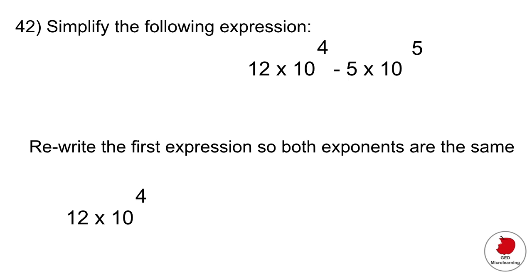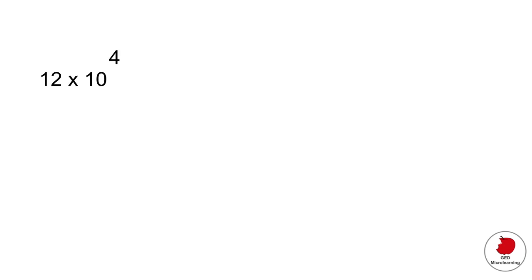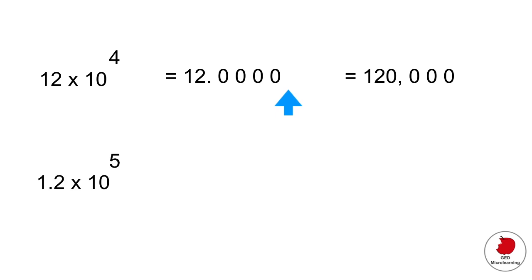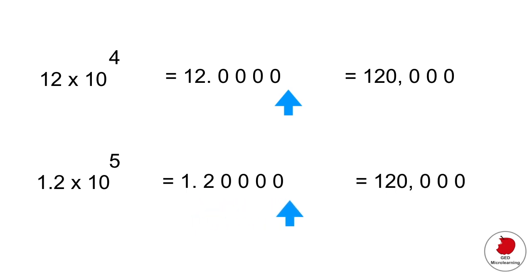All right, so in order to do that, if we move the decimal point 1 over, then we also increase the exponent by a power. Okay, and just to prove to you that this is correct, 12 times 10 to the 4, as we said before, a positive exponent tells you 4 spots to the right, so it would be equal to 120,000. If we do the same thing for 1.2 times 10 to the 5th, same thing, 5 spots to the right, that also gives you 120,000. Okay, so it's equivalent expressions.